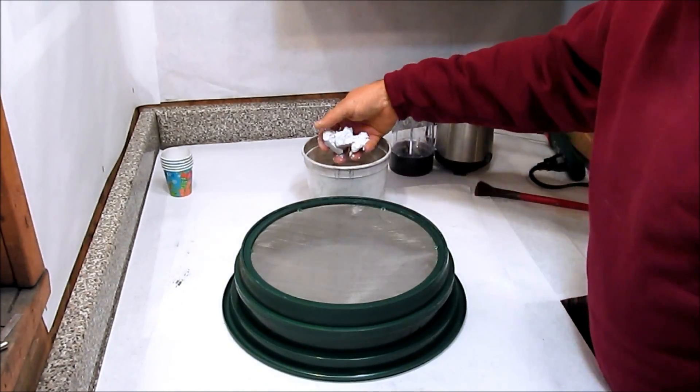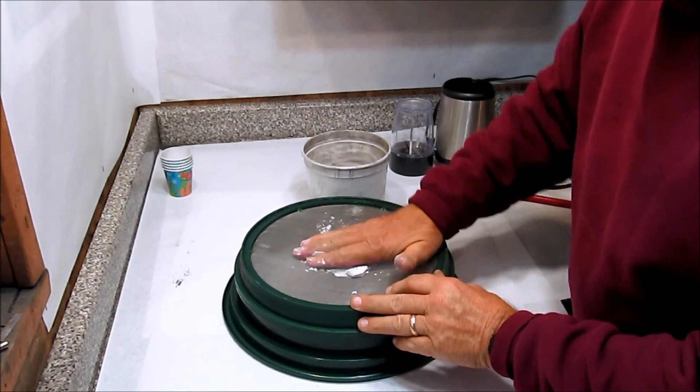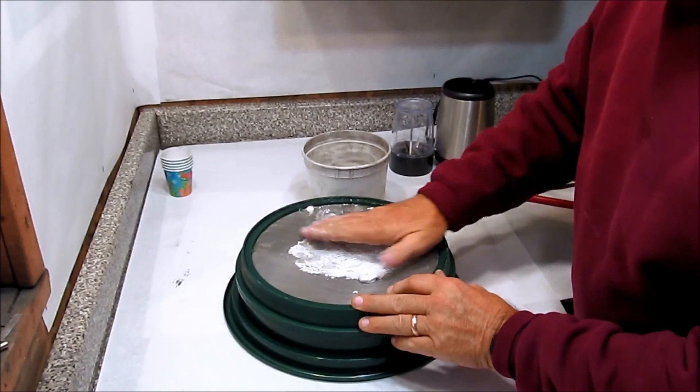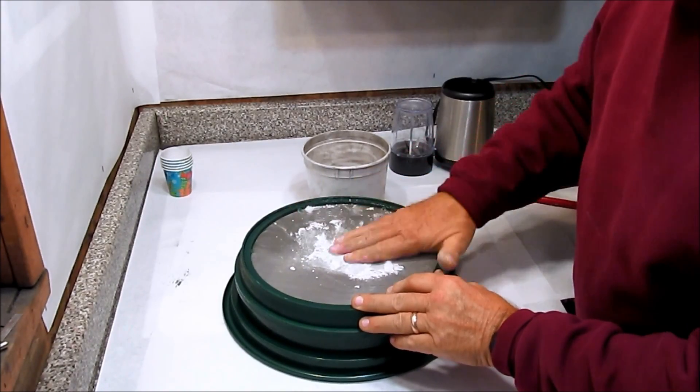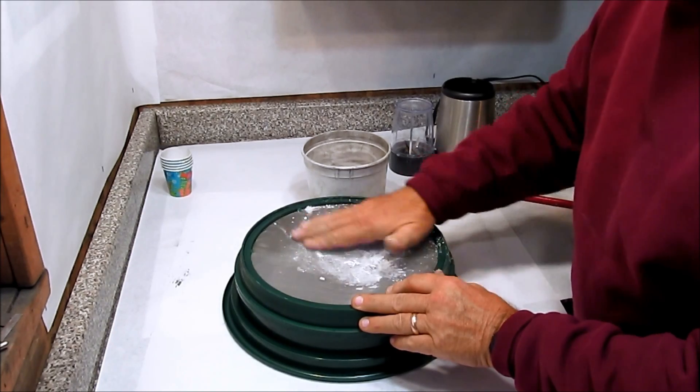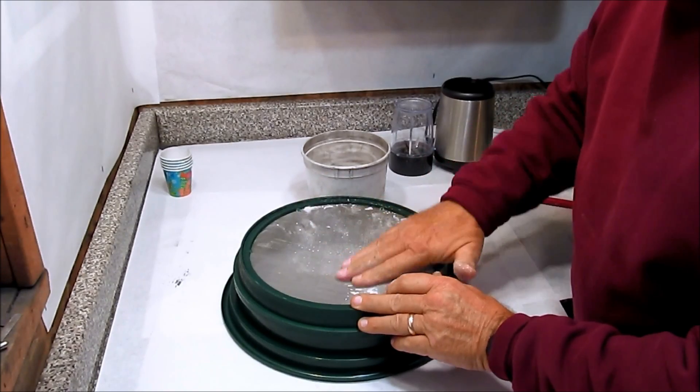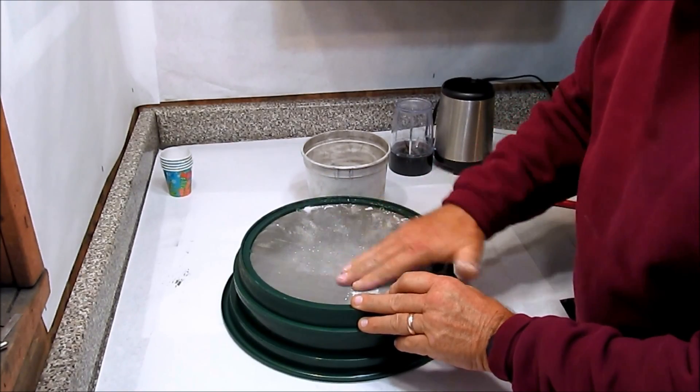This potassium nitrate that came in a fine state already, even though it's somewhat clumped, the clumps will break up and it will pass this 50 mesh screen very easily. It doesn't take much effort to get it to pass the 50 mesh screen and it would actually almost all pass a 100 mesh screen, which is a pretty darn fine screen.